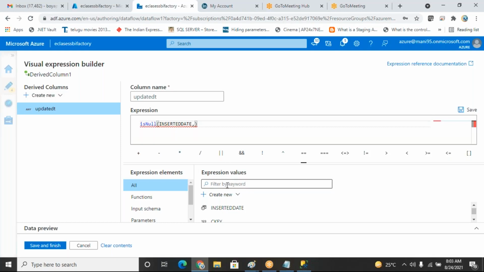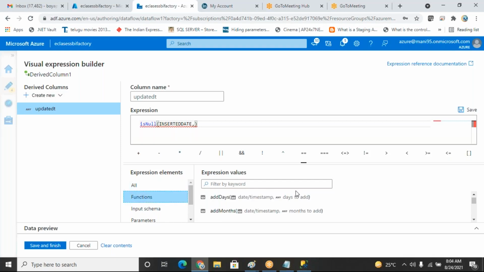Take the current timestamp, current UTC, iif.